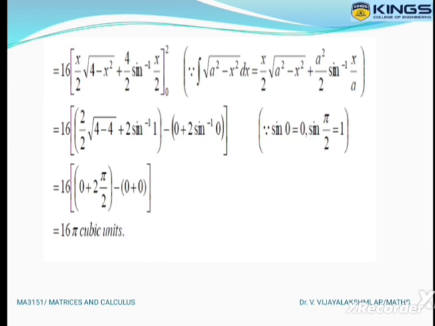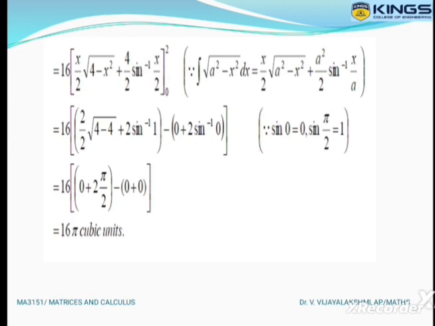For now, we want to integrate root of 4 minus x square dx. Now this is in the form of integral root of a square minus x square dx. We know the formula for integral root of a square minus x square dx, and this is equal to x by 2 root of a square minus x square plus a square by 2 sine inverse of x by a. Now here the value of a square is 4, so replacing a equal to 2 in this formula, we will get x by 2 root of 4 minus x square plus 4 by 2 sine inverse of x by 2 over the limit 0 to 2.